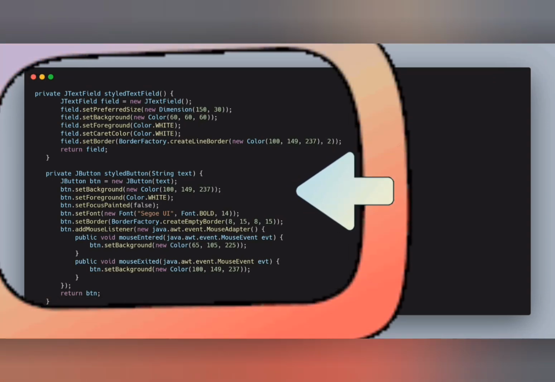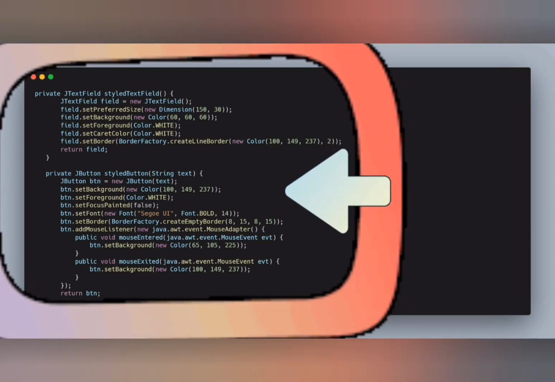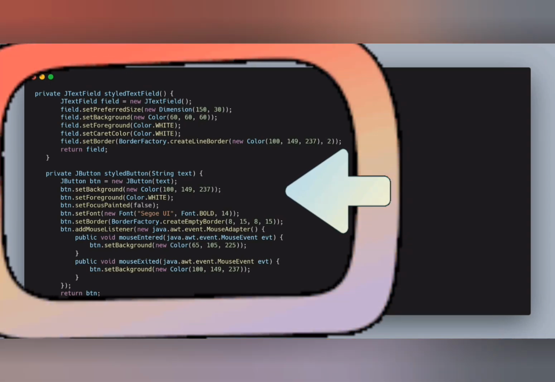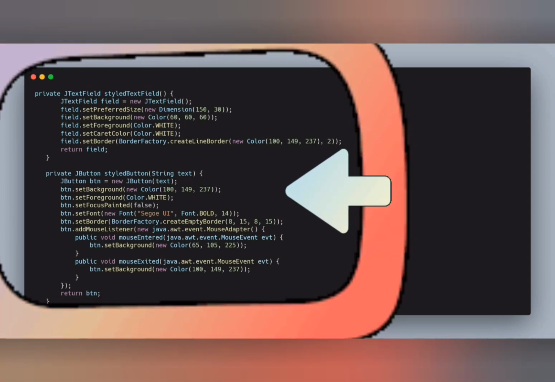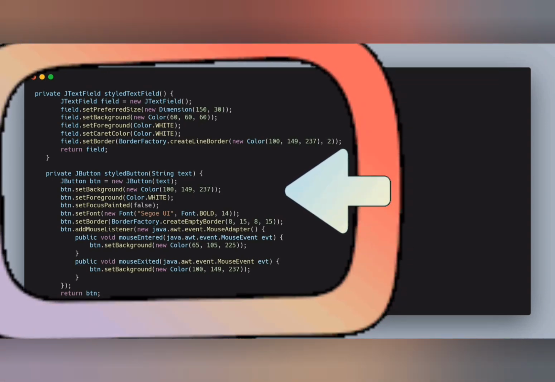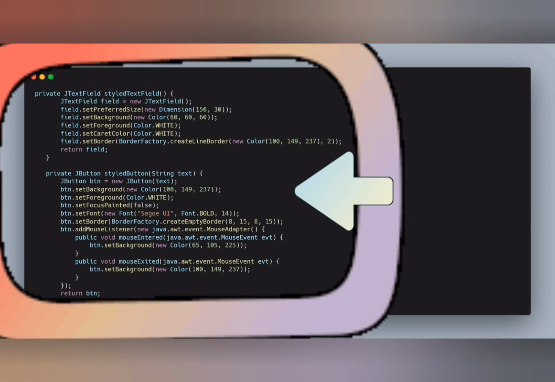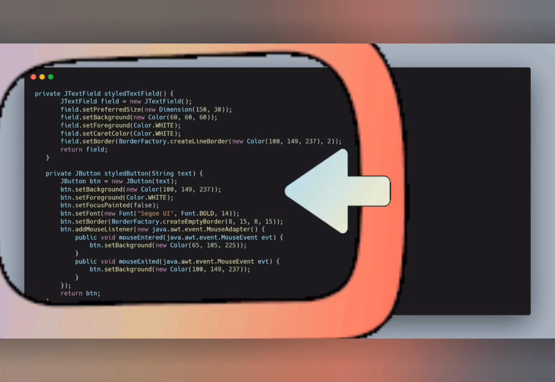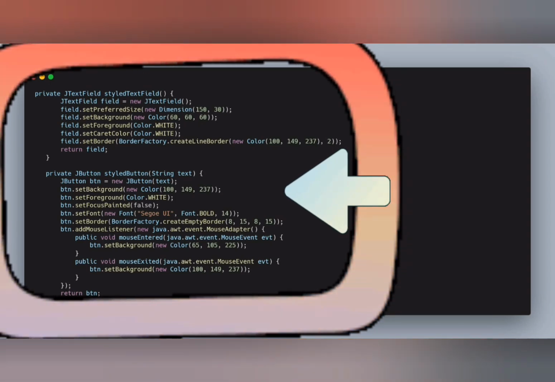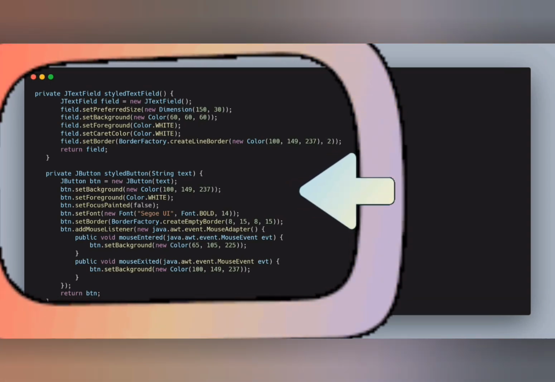It sets the text, background color, text color, font, border, and adds mouse hover effects. It changes the background color when the mouse enters and exits the button area. So the purpose of this code is to provide reusable methods for creating consistently styled text fields and buttons in a Java Swing application. It promotes a uniform look and feel and reduces code duplication.